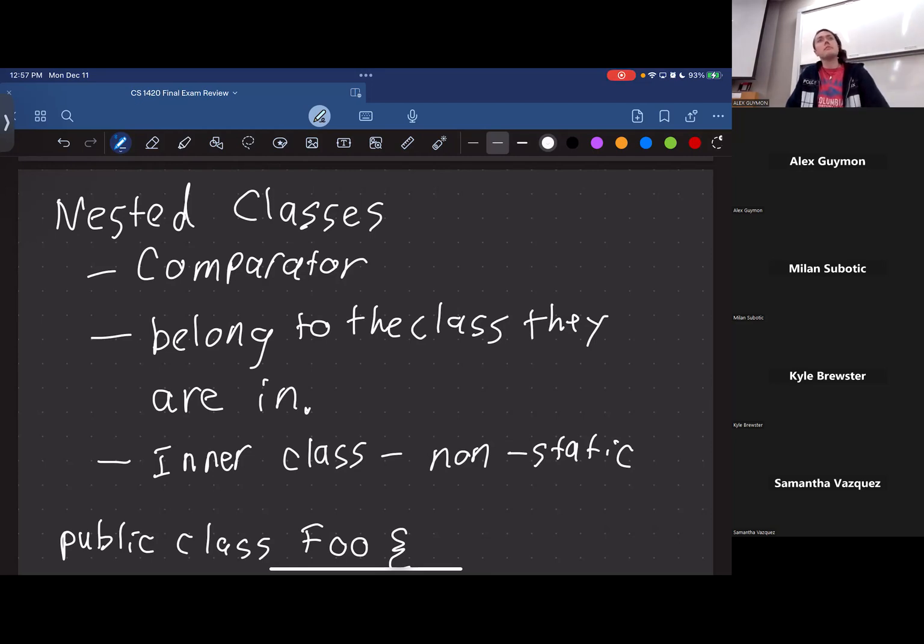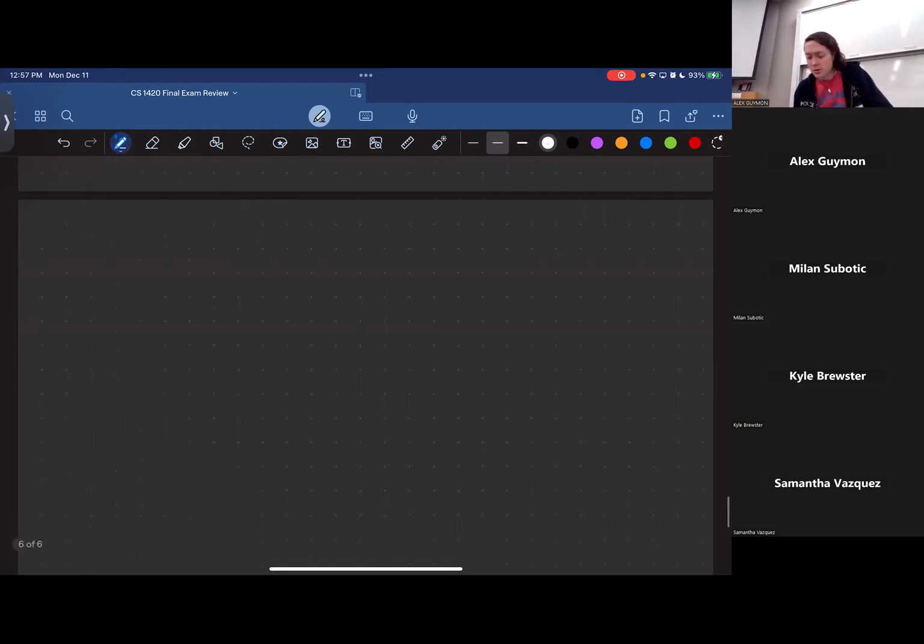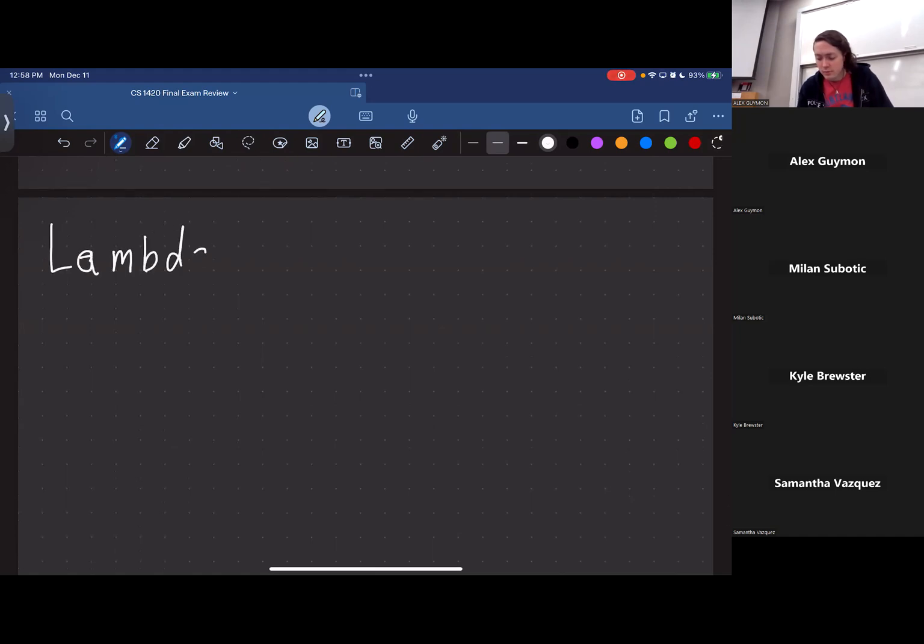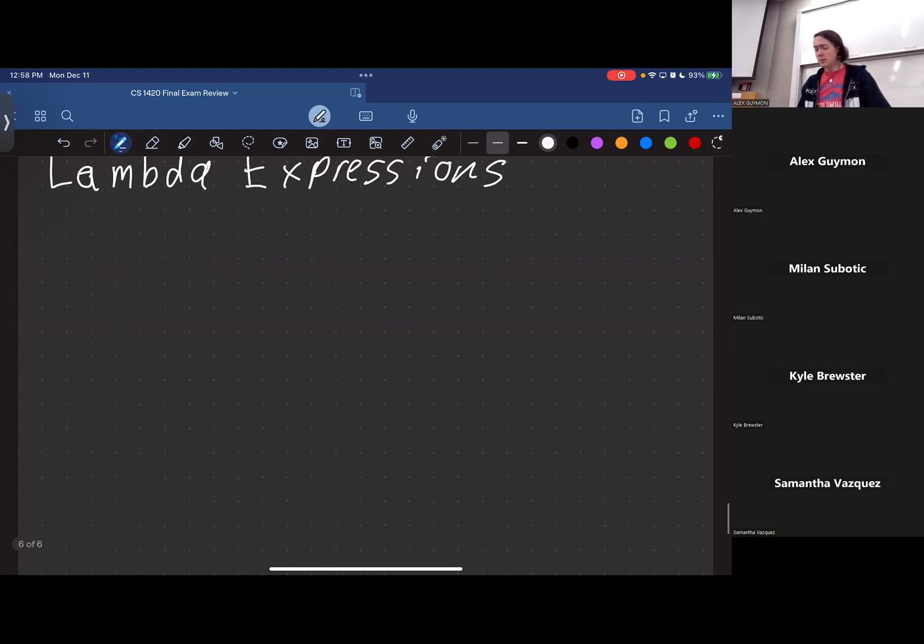How to use a lambda expression? Yeah, absolutely. We'll go to a new page. Lambda expressions. A lambda has the syntax of inserting whatever variables you're going to use with the lambda inside a closed set of parentheses.